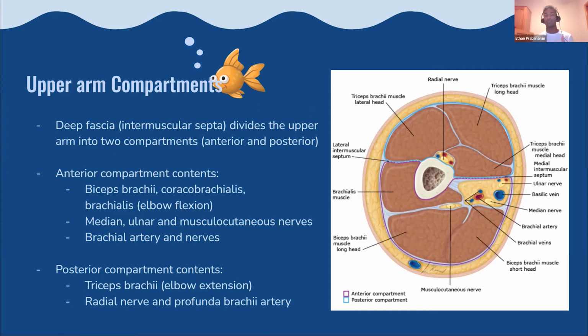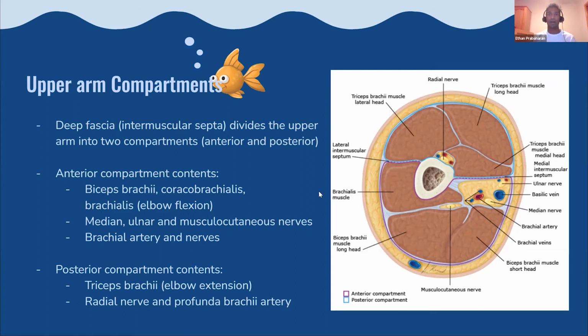Whereas your coracobrachialis, if you can remember the coracoid process of the scapula, brachialis, brachio meaning arm. So it starts from the coracoid, inserts on the arm. That just crosses your shoulder joint. So that's only going to flex the shoulder. Whereas brachialis actually originates from your upper arm and inserts in your forearm. So that only crosses the elbow joint, and that's only going to do elbow flexion. But those 3 muscles make up the anterior compartment, and they'll all perform elbow flexion, except for the coracobrachialis. The other things in terms of neurovasculature is your median, ulnar, and musculocutaneous nerves will all remain in that anterior compartment, and also your brachial artery will run there too.